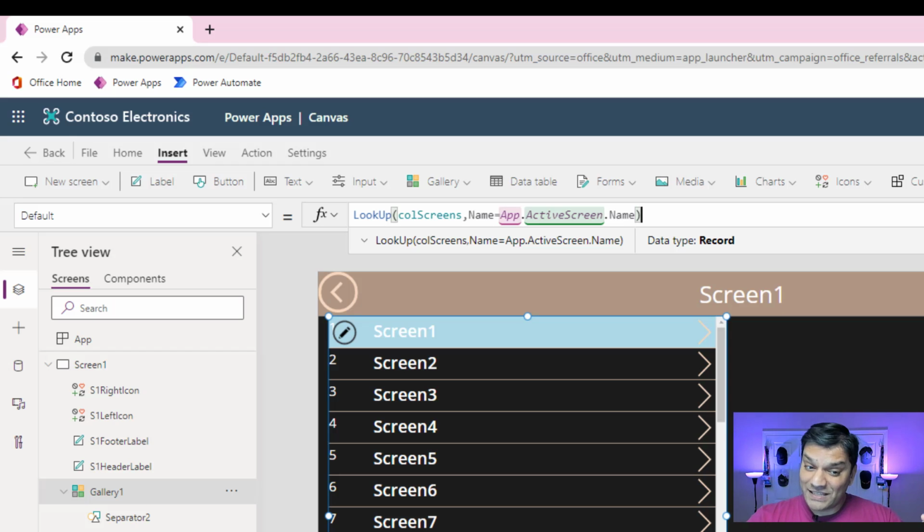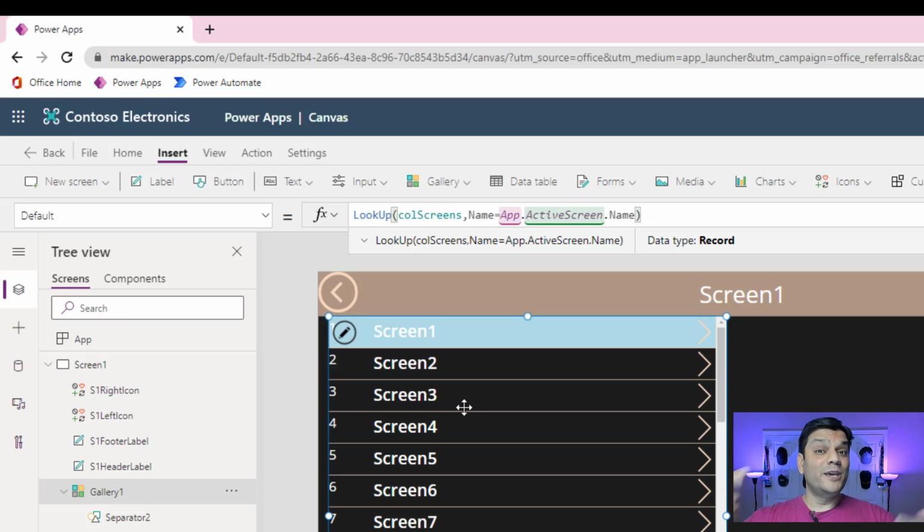Well, let's think about that. We selected that in this screen. In screen number 1, we selected, say, screen number 12. But once we're in screen number 12, it's actually a different gallery. Over there also, we will make sure that in that gallery, this default will say, oh, you came to this screen. This screen's value is so-and-so, which is the name. If it matches the active screen, then go and highlight that.